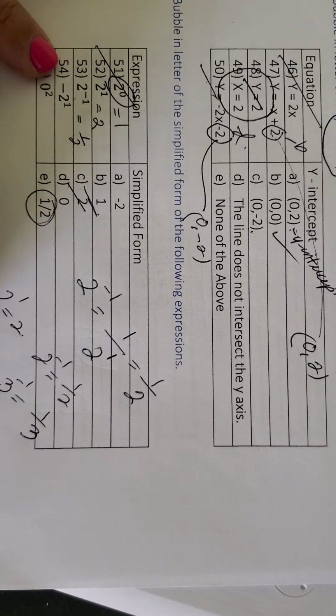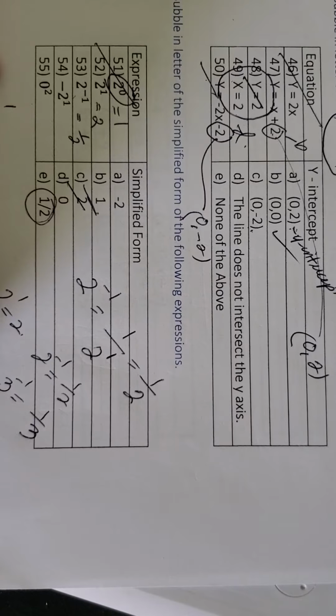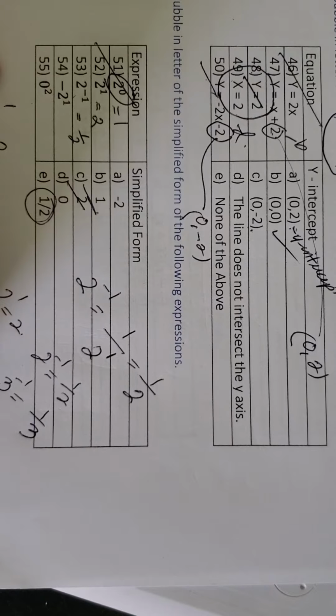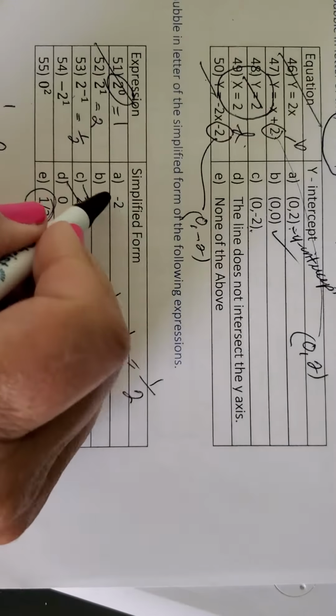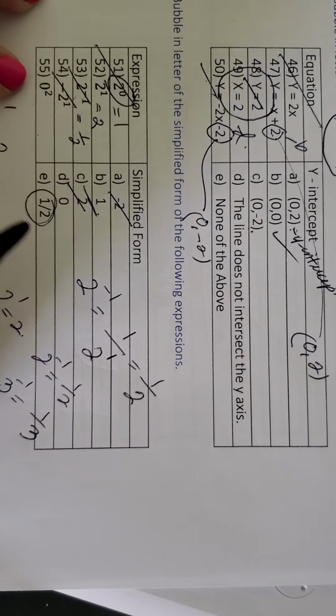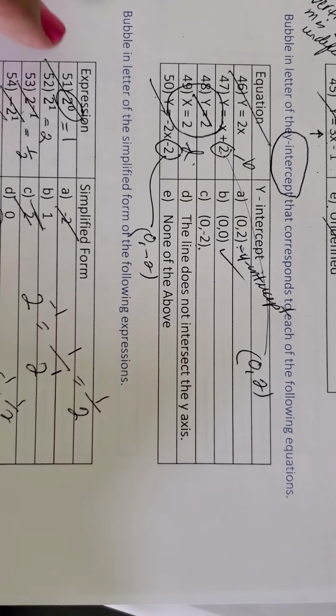Now this is a negative. Be careful. The negative is outside, and then I have here 2 to the first power. So I'm going to cover this negative because it's not in the parentheses. So I say 2 to the first power is 2. But guess who was waiting outside? Negative. So the answer here is -2, this one that is right here. And then 0 to the second power is going to be 0. So we are done with problem 51.